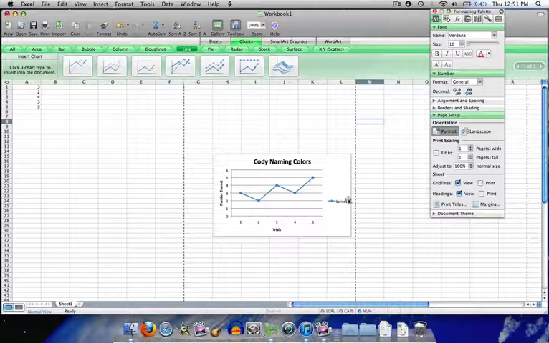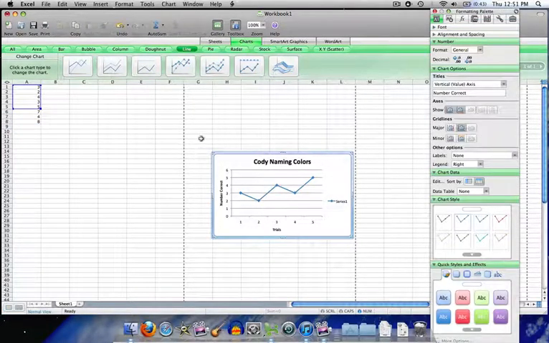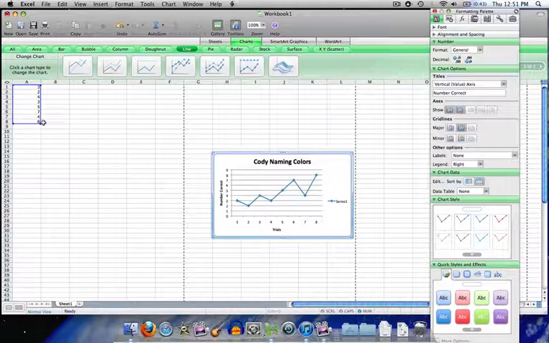So right now I have in my baseline data, but what if I actually had forgotten to add in a few data points? It's actually very easy to add data. I'm going to go over with my cursor to column A, type in my new data, and then I'm going to highlight my graph and move my cursor over to the blue outline and select the bottom right corner and drag down so that all of my data is selected. Once you do that, your graph will automatically update.